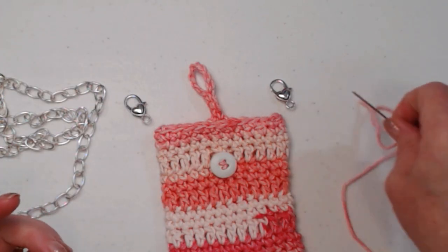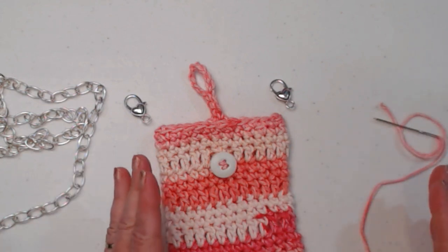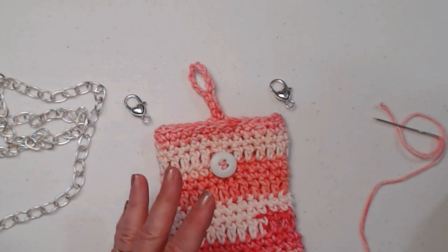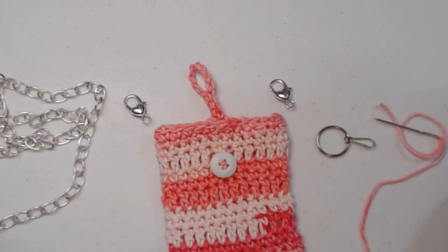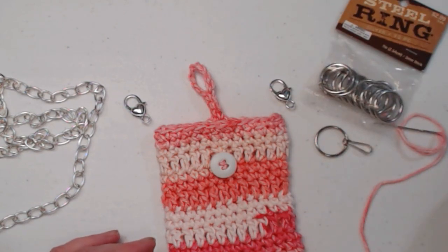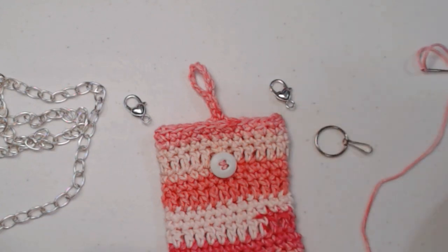All right, either way, you're going to want to add a ring. Let me grab these so I can show you what we're talking about again. Some sort of a ring to add on your handle, whether you crochet it or not. Oh, here's the D-rings. Okay, because you want to be able to adjust that handle.